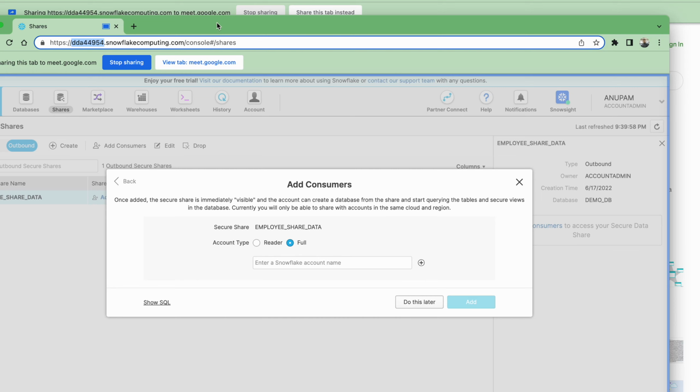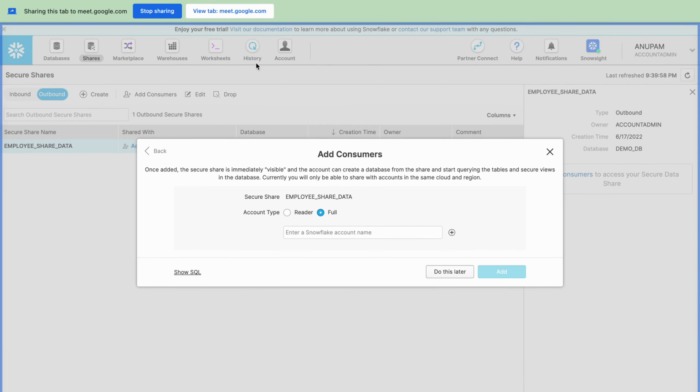I think it is hidden, so maybe you will not be able to see, but you are getting my point, right? Before the Snowflake computing part, there is some unique number. That is your Snowflake account name.